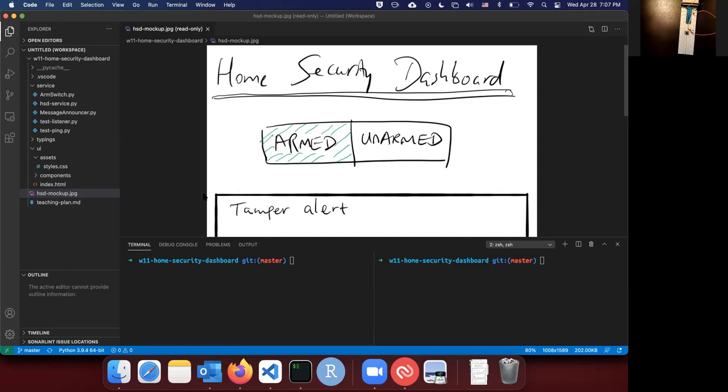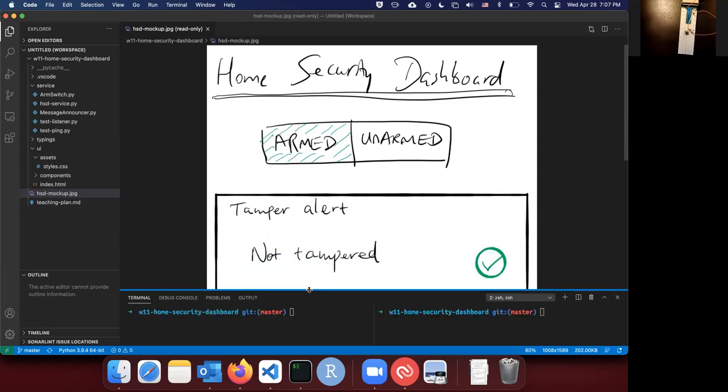Now, the first thing we want to do is to actually design the UI, so we have a rough idea of what we're trying to accomplish. Over here, you're seeing my very rough design. This is a mock-up. The real world UI design is a little bit more involved. There are many different tools to do the design, and you will need to learn the tool to use it properly. You can get the mock-ups very accurate, to the level where you eventually see what the UI is going to look like.